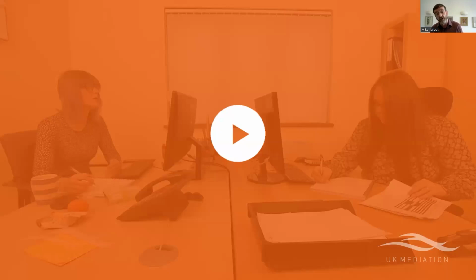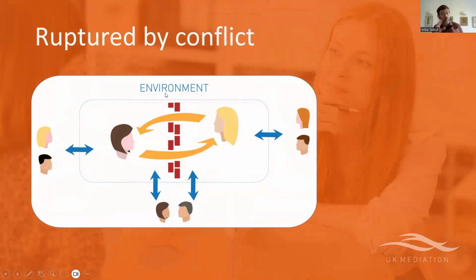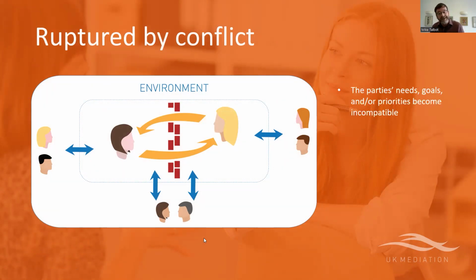They might have a difference in working style. They might have a difference in verbal style. They might have different expectations about how the relationship should work. So things start to go wrong between them. Let's have a little look at how that can happen in terms of these diagrams. A wall starts to appear between the two parties. It becomes ruptured by conflict. Whereas there was this nice, clear interaction between the two, we start to get a bit of a brick wall and the communication starts to get impeded between the two parties. What this means is that their needs and their goals or priorities, or sometimes their values, become incompatible. Now, we're using the workplace example, but this can happen in neighborhoods as well, of course.